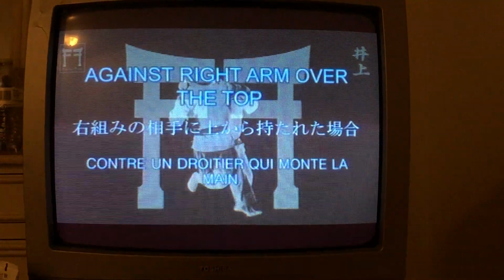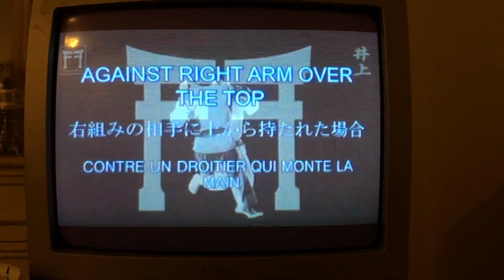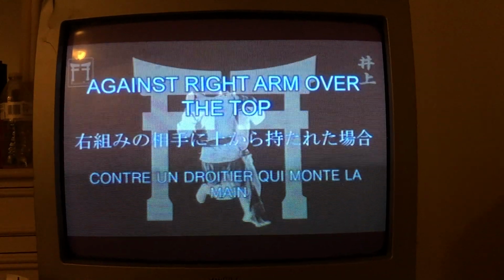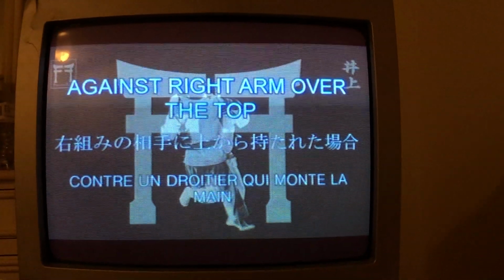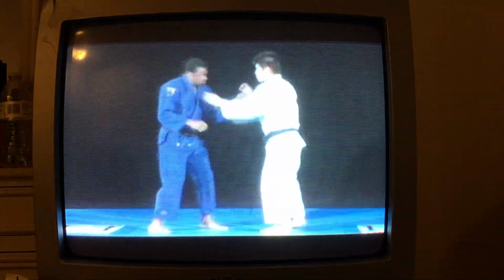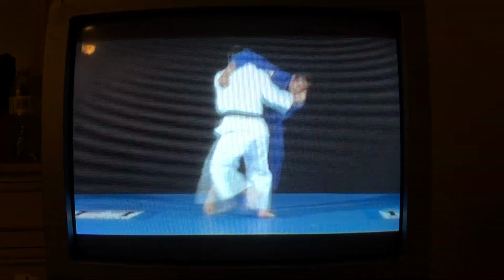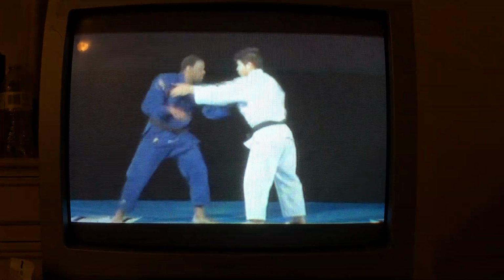Kosei Inoue has a perfect upright judo posture. One way of trying to prevent this upright posture is by throwing the arm over the top, but Inoue has an answer for this. When an opponent with a strong right arm tries to pull Inoue down and throw their arm over the top, he responds by ducking under the arm and immediately attacking.